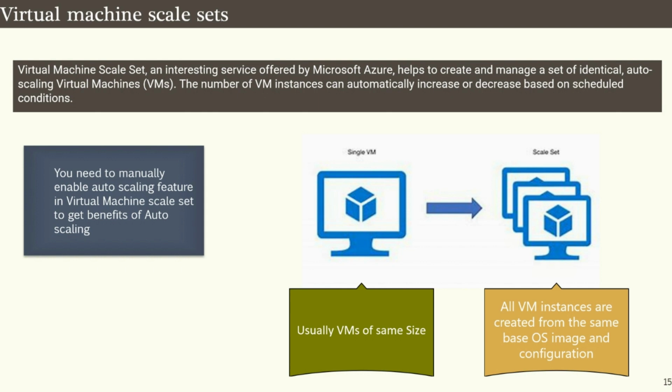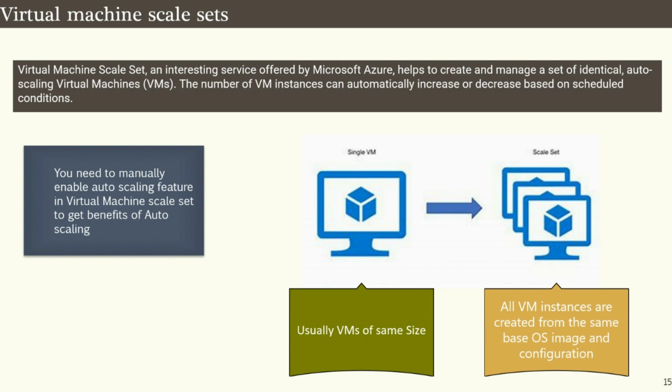When you configure a VM, you need to manually enable auto scaling. You need to enable the auto scaling feature in virtual machine scale set to get the benefits of auto scaling. A couple of more things that you need to note here. When you have VMs that run your application, it's important to maintain a consistent configuration across your environment. For reliable performance of your application, the VM size, disk configuration, and application installed should match across all the VMs.